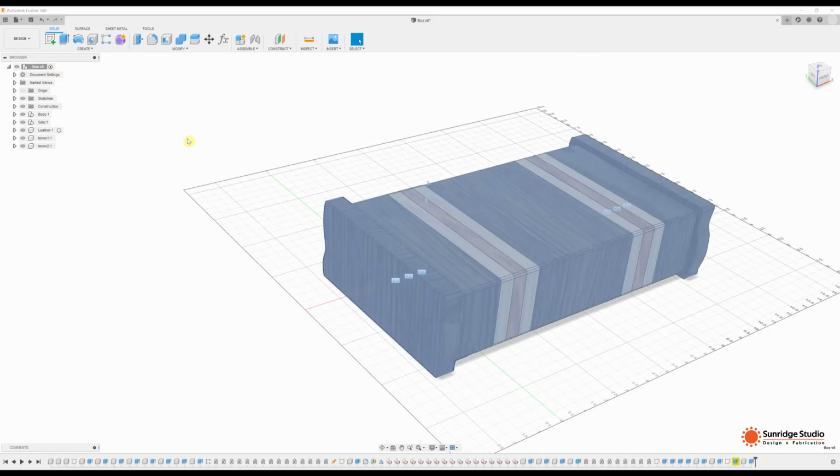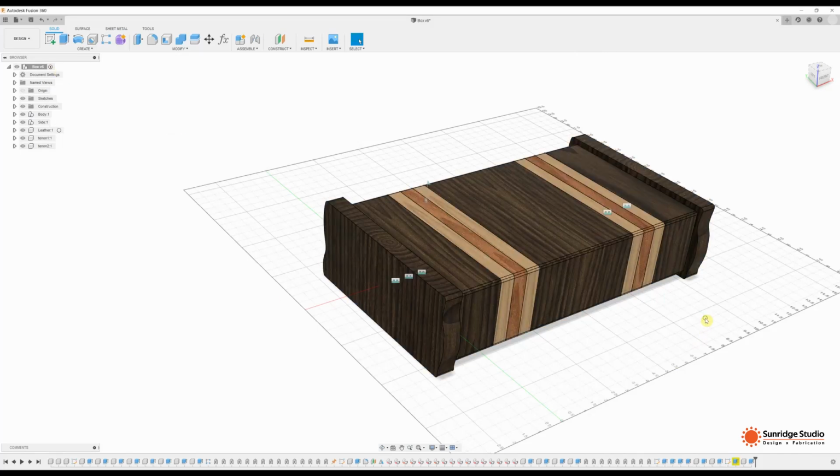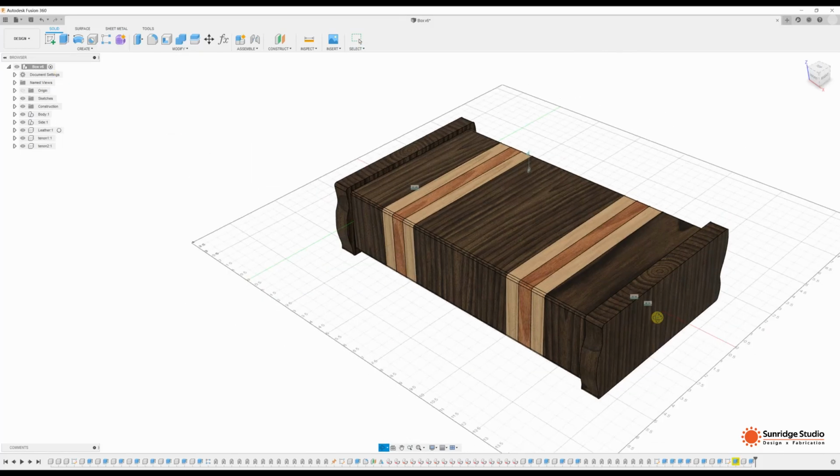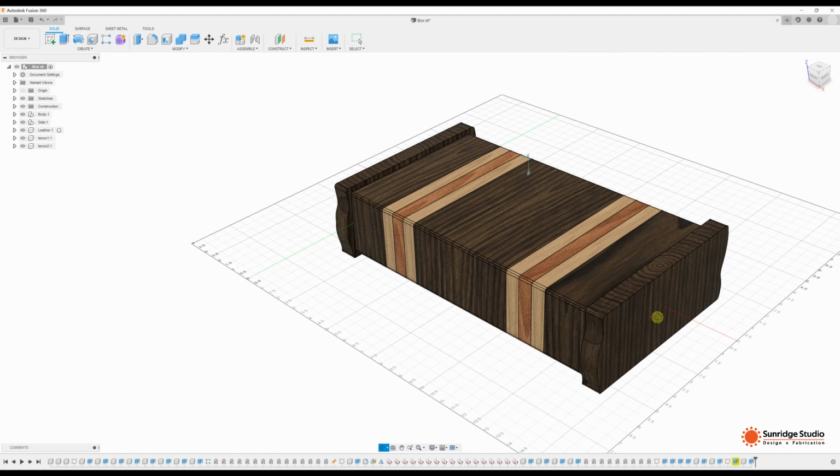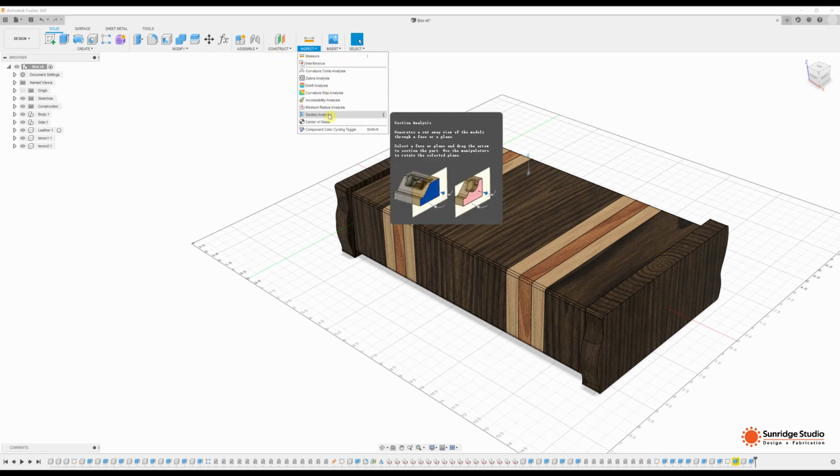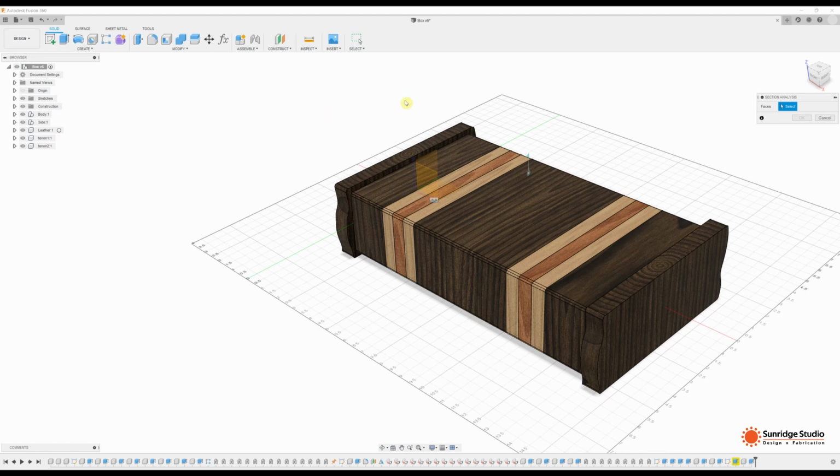Go to the top level. And we can use one of the inspect tool to check the spline and mortise. So this is the section analysis.